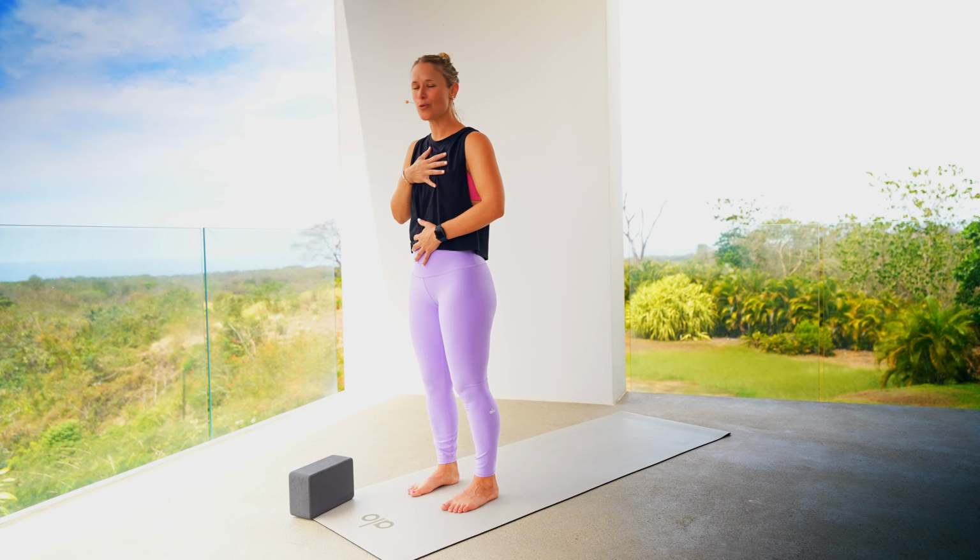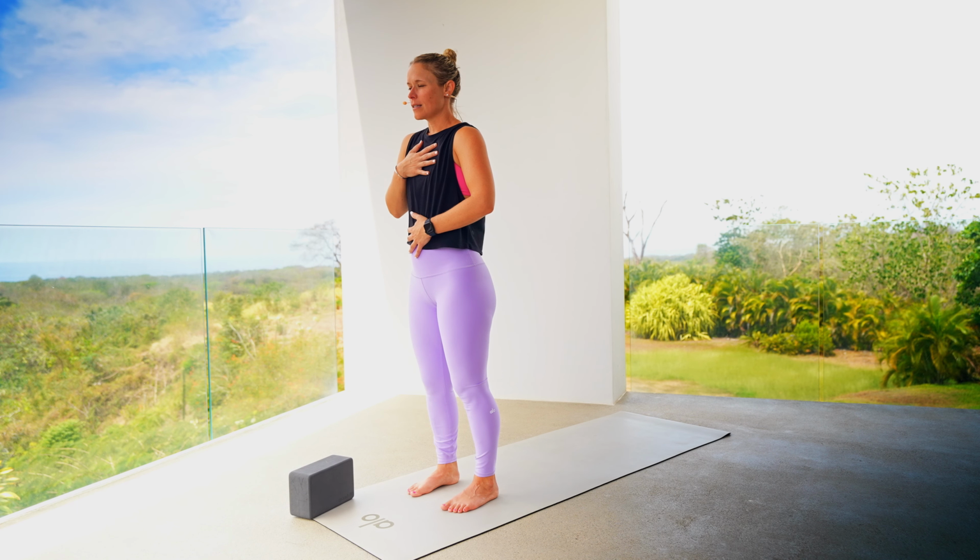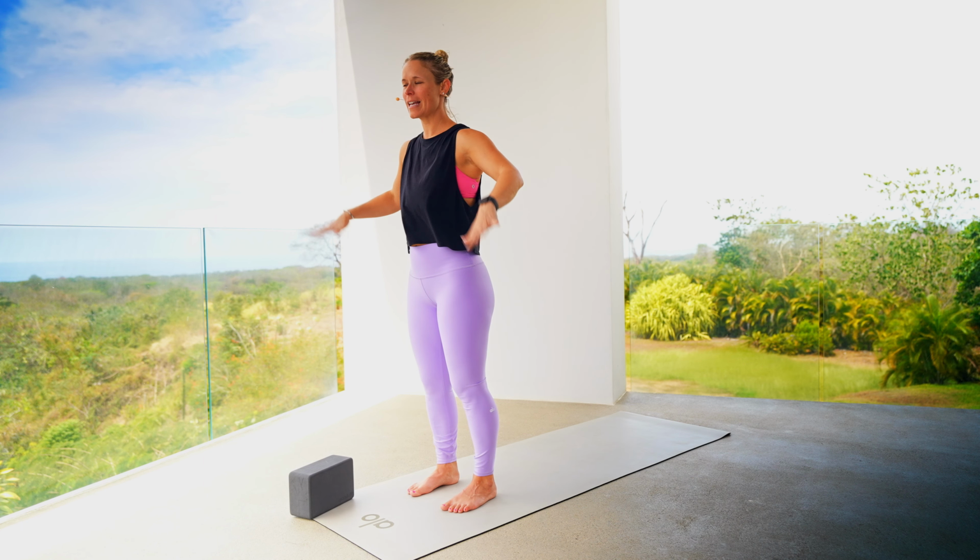What's happening? Are you clenching? Are you holding anything tight? And can you just let it all go? Nice breath in. Exhale, let it go. Awesome. Take another nice gentle breath in. Slowly let that go. Let's bring those hands in towards heart center.